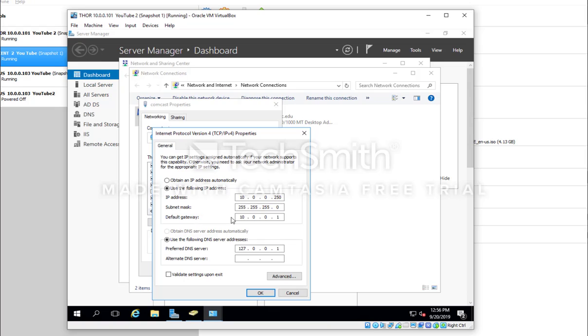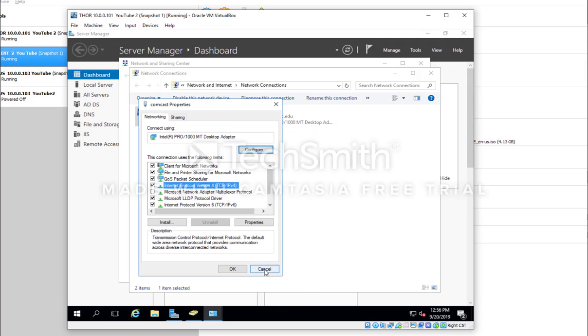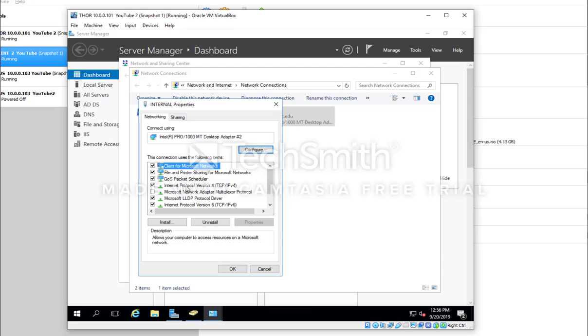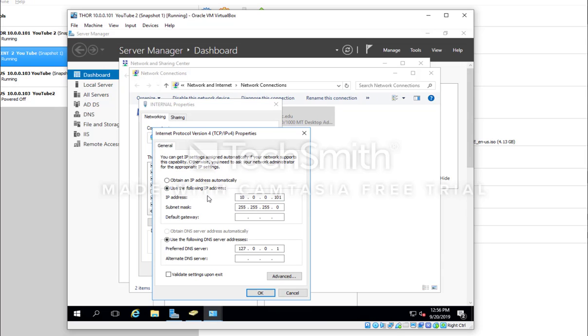Now the default gateway 10.0.0.1 is the IP address of our home router, which is how we get to the internet. And then the preferred DNS server 127.0.0.1 is the loopback address. So that's all in place. Now the internal one we're going to look at, we have assigned 10.0.0.101 to be the IP address of the domain controller.